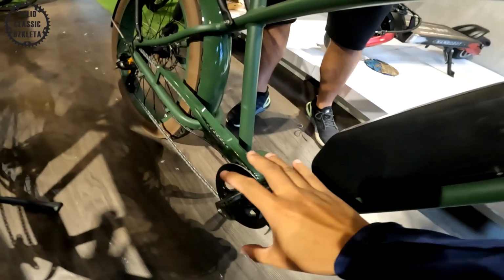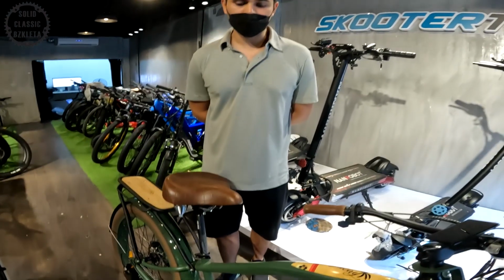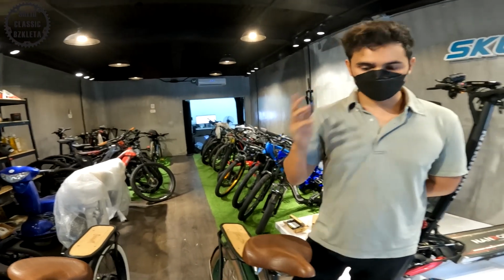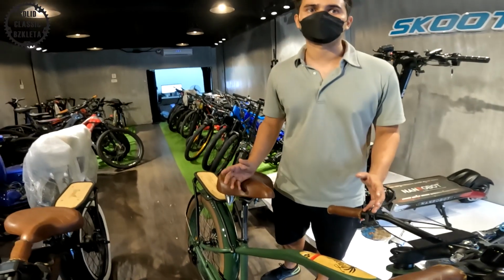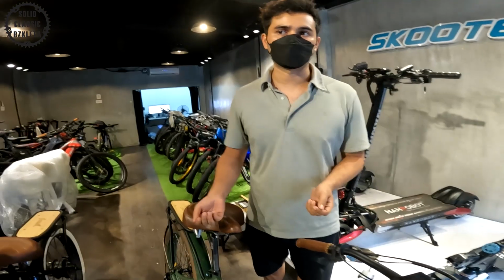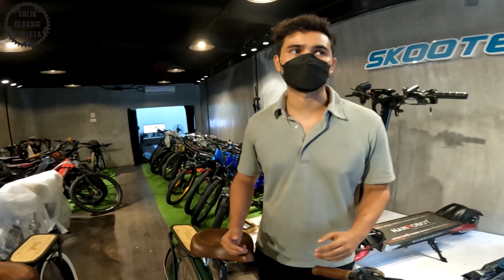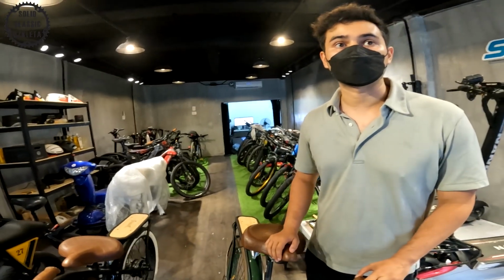Tapos pwede itong mag-upgrade ng pedal, chain. Yes, those are upgradable if you wish in the future. If the upgrade is really required, unlike traditional bikes, it won't be. Because as I mentioned previously, the motor does most of the work and gives you more flexibility when it comes to riding. So as you have 5 levels of assistance and you have the eco and sport mode, they will support you, so the resistance is not as strong, and it reduces also the stress on the joints, which makes biking way more enjoyable compared to traditional biking.